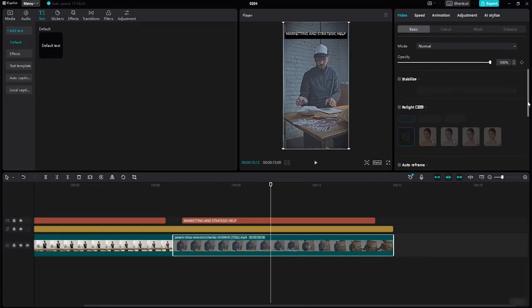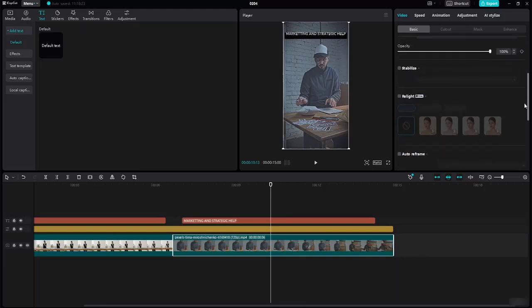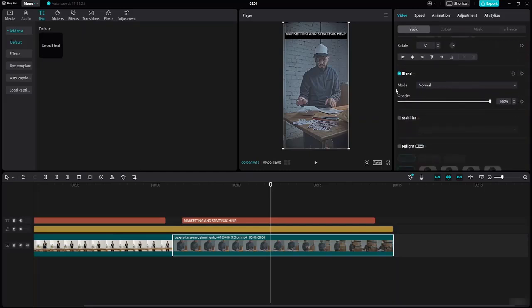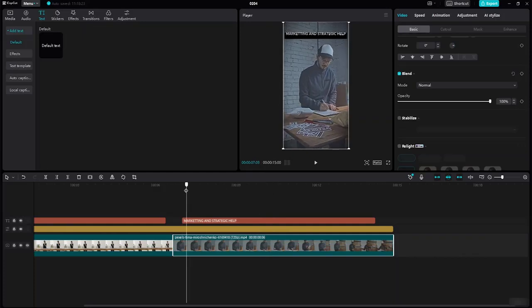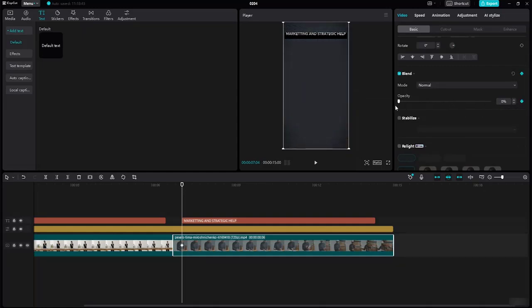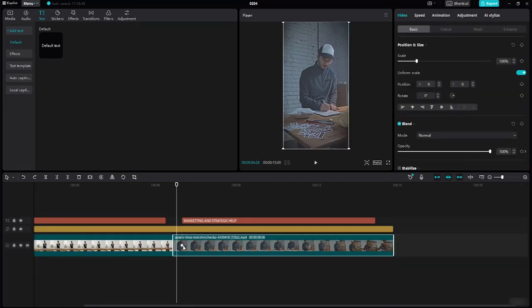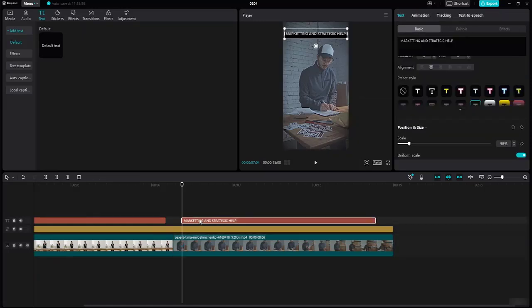So let's come down, and from here, let's go to this blend mode. And from here, let's add some keyframes. So I will come here at the starting. I will come here and it's snapping. And what I'll do is I will add a keyframe, and from here, I will go back and select this keyframe. By mistake I have selected this one, and I can just click on delete. So let's come to this one.